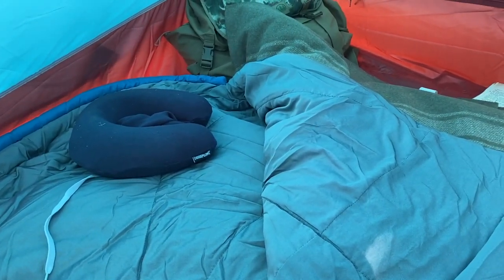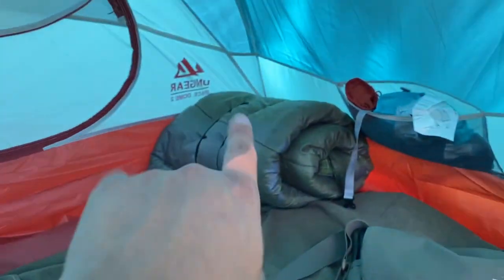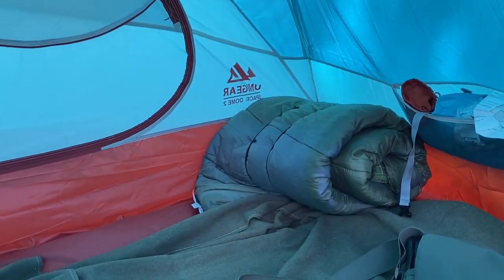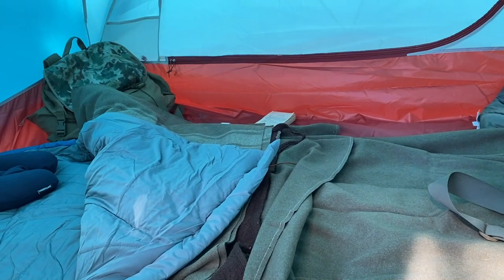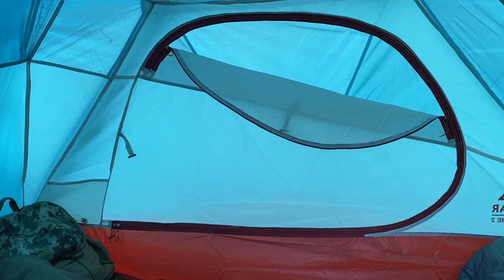The quality seems pretty good, so hopefully it keeps me warm throughout the night. Shouldn't be too cold, but we are higher in elevation than what I'm used to. My other sleeping bag, I completely forgot they had sent me one, so I had already loaded this one out. But it'll help me out. It's very windy. I don't know if you can pick that up, but it's very windy. So this will add just a little bit more weight into the tent. It is very spacious. It is already looking bigger than my usual tent, my Embark one. So far so good. Also a double door. I can open that side as well. So that's the first time I have two doors. That's interesting.